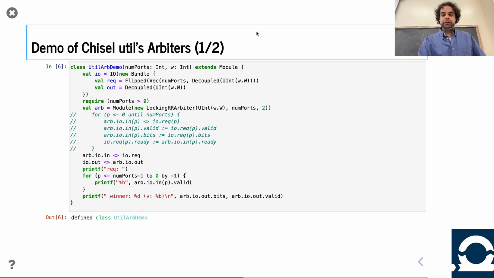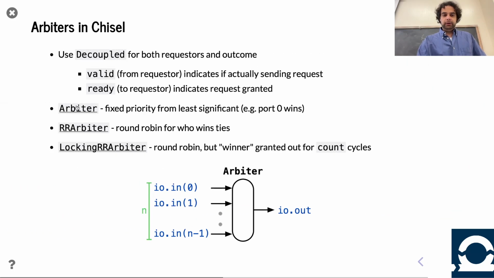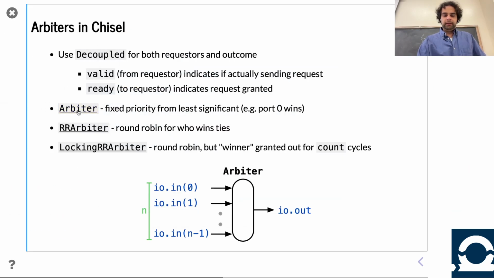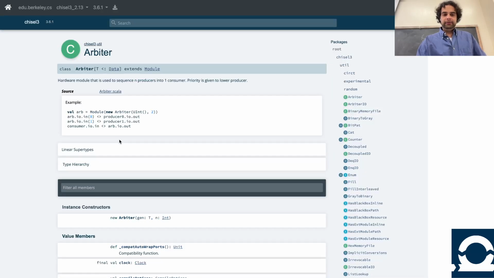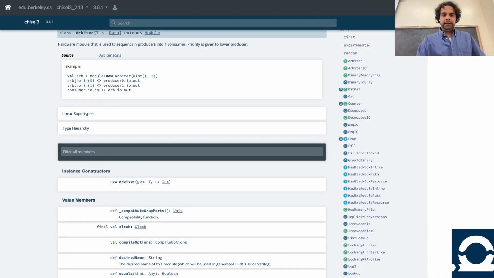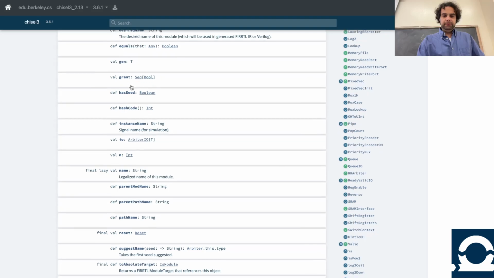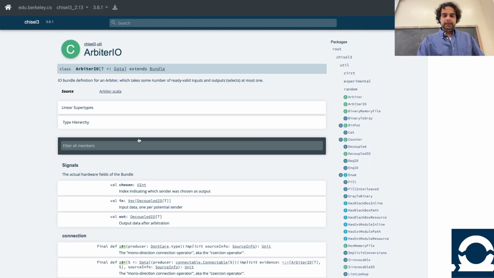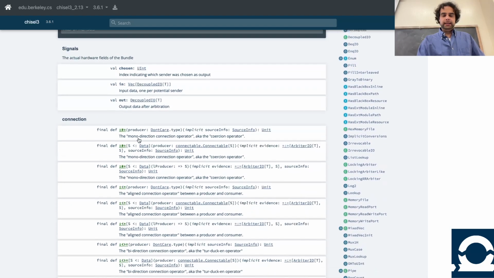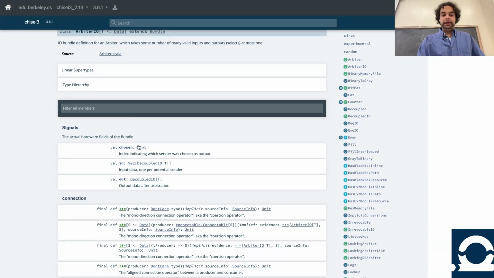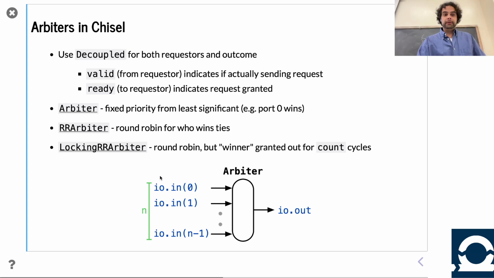If you were unsure of that, we go ahead and, oops, I didn't mean to do that one. Let's just get it here. And yeah, it's going to have IO. And here's an example showing you it has IO connected up. But if you weren't sure, you can even read the Chisel docs for IO, and you can see it has in and chosen and this kind of stuff. No problem. Yeah, the questions are always appreciated. Thank you.